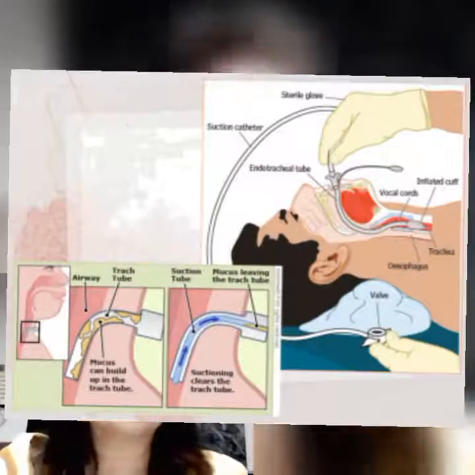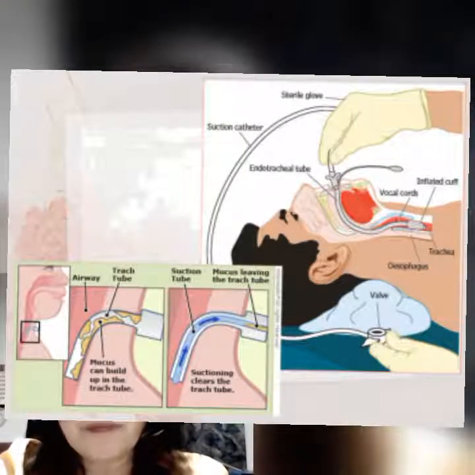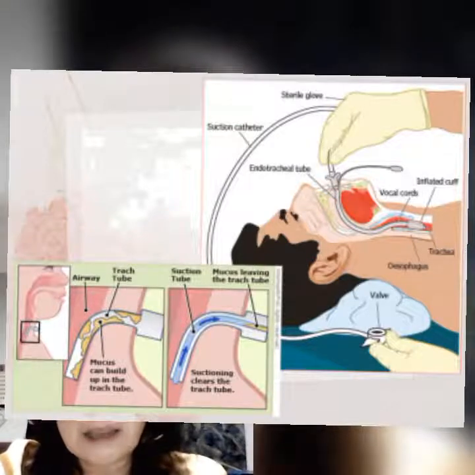So this is how you are going to do your suctioning. This is your suction catheter. This is the beginning, the opening of the suction catheter. You are going to insert the suction tip on the ET tube of the patient. So until here.